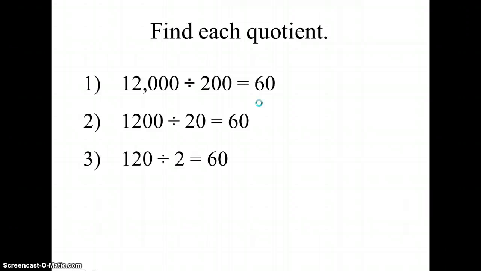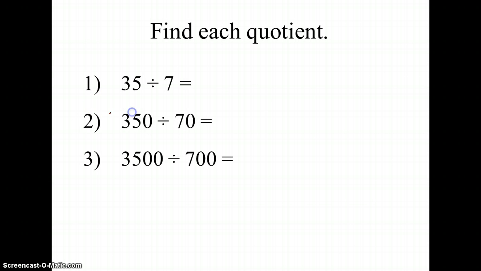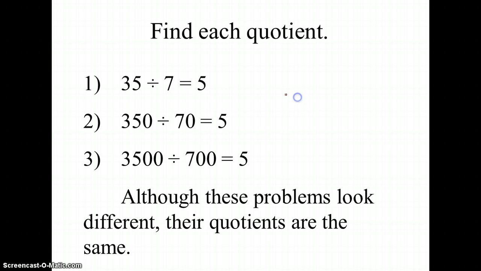If I wanted to rewrite this division problem, 1 and 5/10ths divided by 2 thousandths, I would have to take 2 thousandths and multiply it by 1,000, which will give me 2. Or simply move the decimal over 3 places to the right. But if I do it in the divisor, I have to do it in the dividend. And in this case, since I'm out of digits, I need to add in zeros as placeholders. So my new problem would be 1,500 divided by 2. And now I can find my quotient, which is 750.